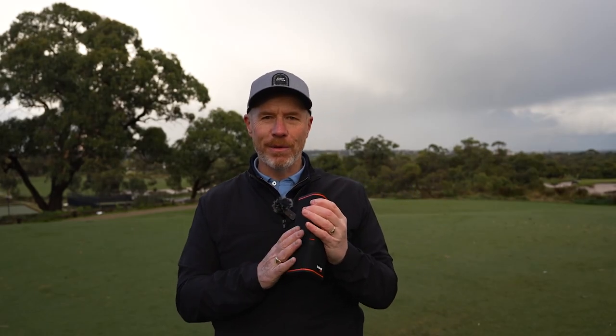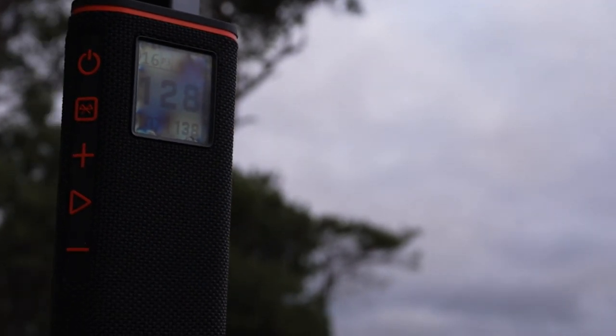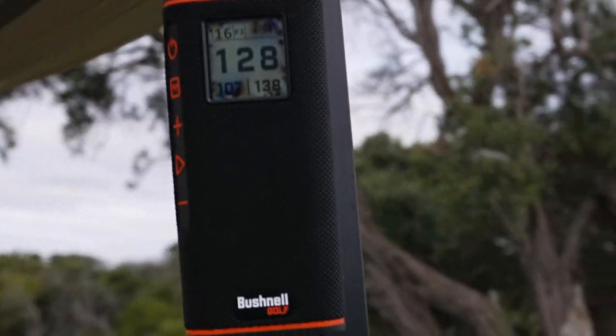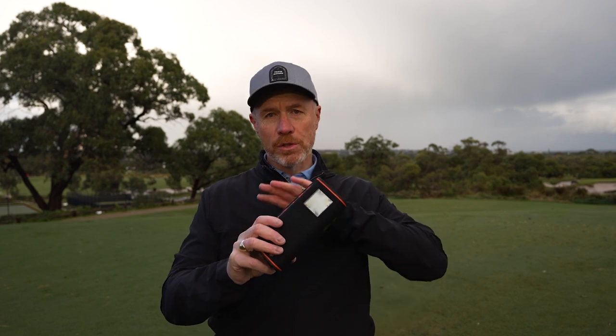You've got great sound clarity coming through this speaker — whether you want to use it on course or at home. It's got the Wingman Bite system so you can magnetize it straight to your cart, and you can also pair it to two Wingman devices. If you've got a group of friends on course with two carts, you can tune your mobile device to play the same music out of both units. It's also got a microphone so you can take and make a phone call hands-free on course without having to have the phone in your hand.